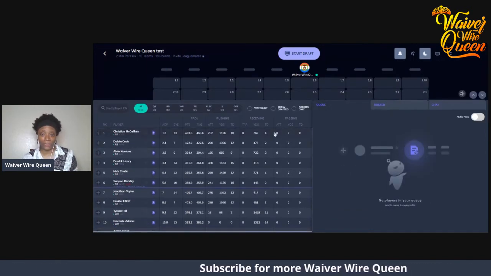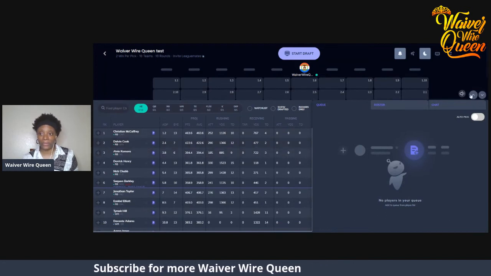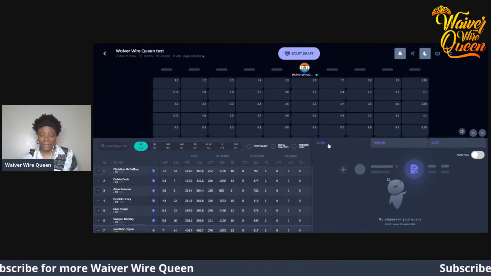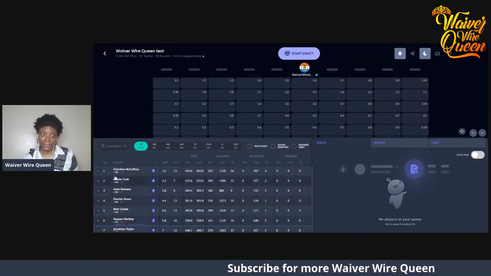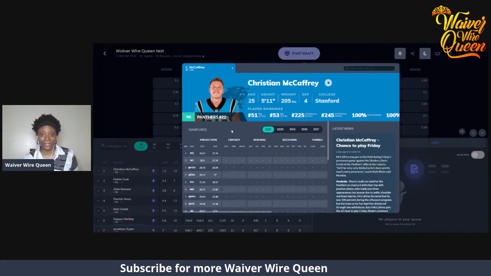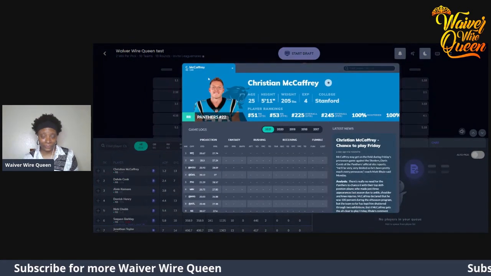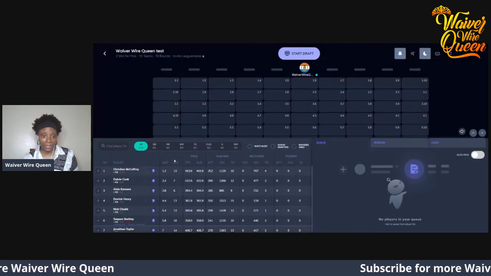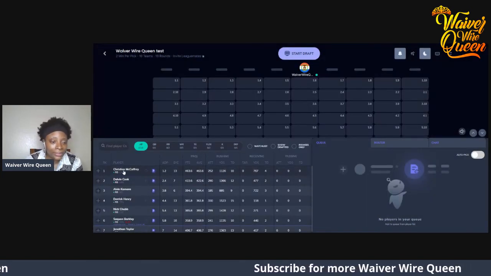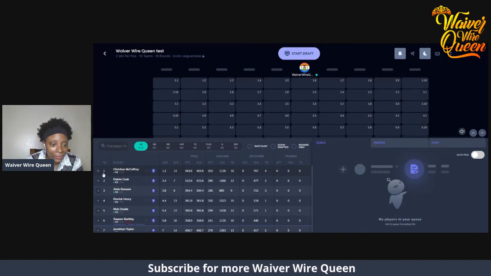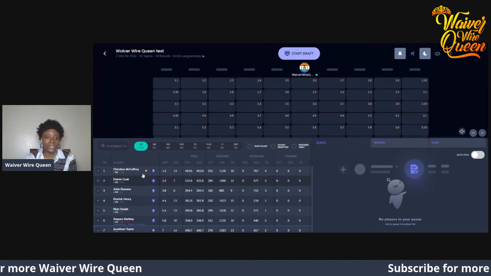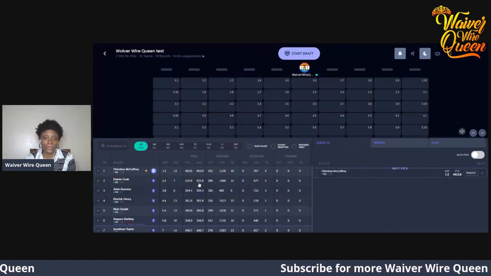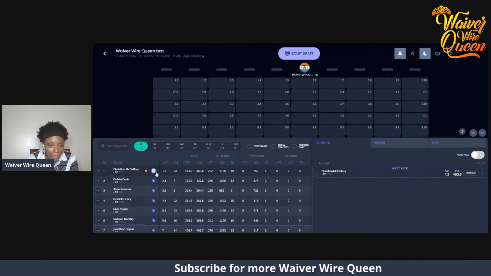Click here. It's going to pull everything up for the actual players and everything. Click down. It's going to pull it down a bit. Right here, you can put players into your queue. So look, click the plus sign. Oh, that's drafting. It's moving a little slow. I'm sorry, right here. You see the plus sign will be it. I'll show you in a second. It'll light up for the draft. You can add this person to your watch list, and then right here is where you'll click to add them to your queue. It's the purple and white note with the plus sign to add them to your queue.